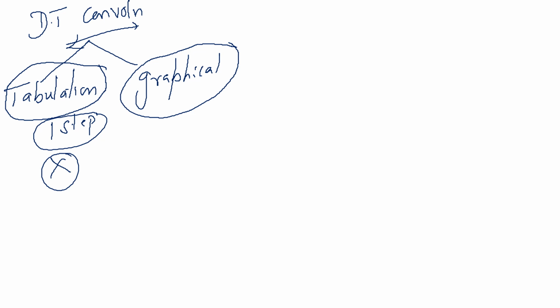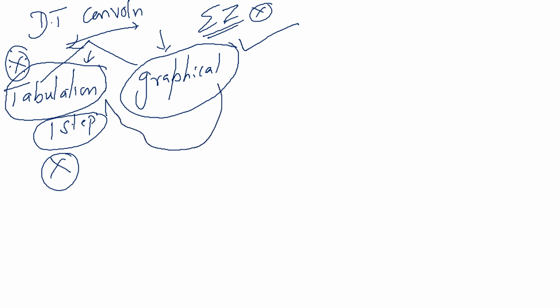steps. Okay, suppose they have not mentioned anything like that, do it specifically using tabulation or graphical, then you are saved because you can easily use the tabulation method. Having said that, both the methods are completely easy. Okay, easily you can score full marks actually. So what I am going to do is we are going to solve a problem in the graphical method, and then the solution I am going to check with the tabulation method. I hope you understand that.